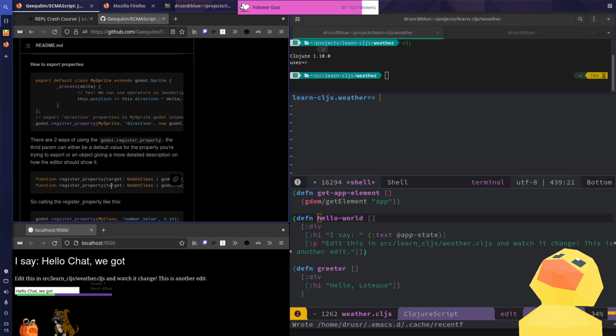Yeah, so here's the thing, Rye. I think you should know both GDScript and JavaScript fairly well before you mess around with this.